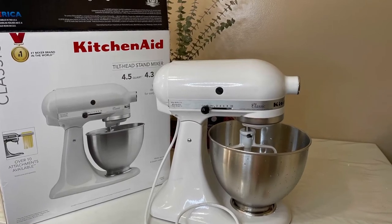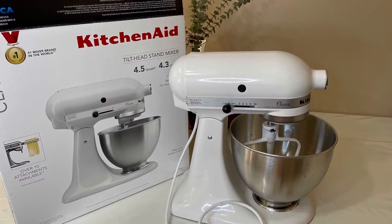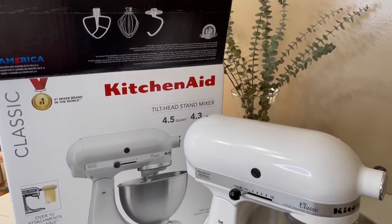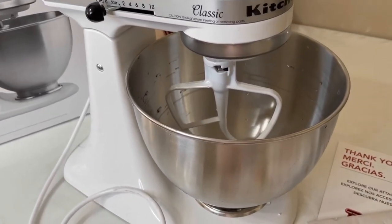Let's take a closer look again at my KitchenAid Classic Tilt Head Stand Mixer. It's so pretty. It comes with a paddle, the wire whip for making greens, and the dough hook for making pizza. It comes with a manual of registration and attachment.